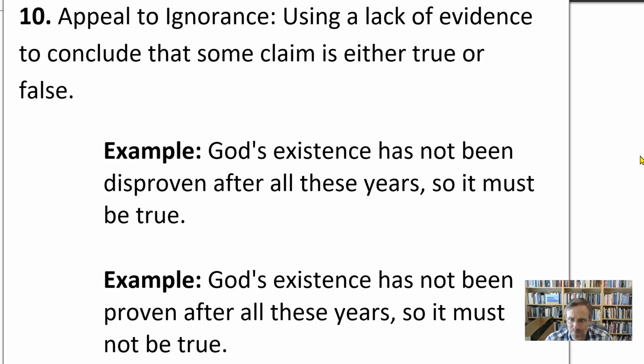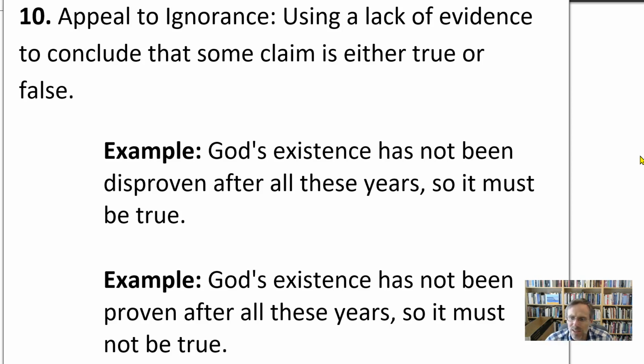The basic point here is that a lack of evidence for something is not in itself evidence for or against a claim. Now there may be cases when a lack of evidence is in fact evidence for a claim. For example, if we've set up an experiment and everything about the nature of the experiment suggests that if a claim were true, we would get the evidence through this experiment.